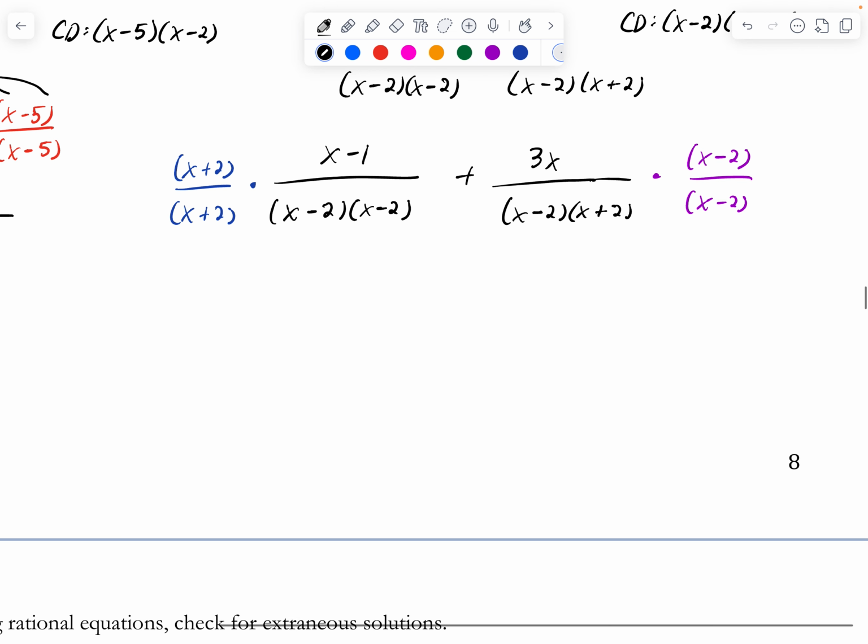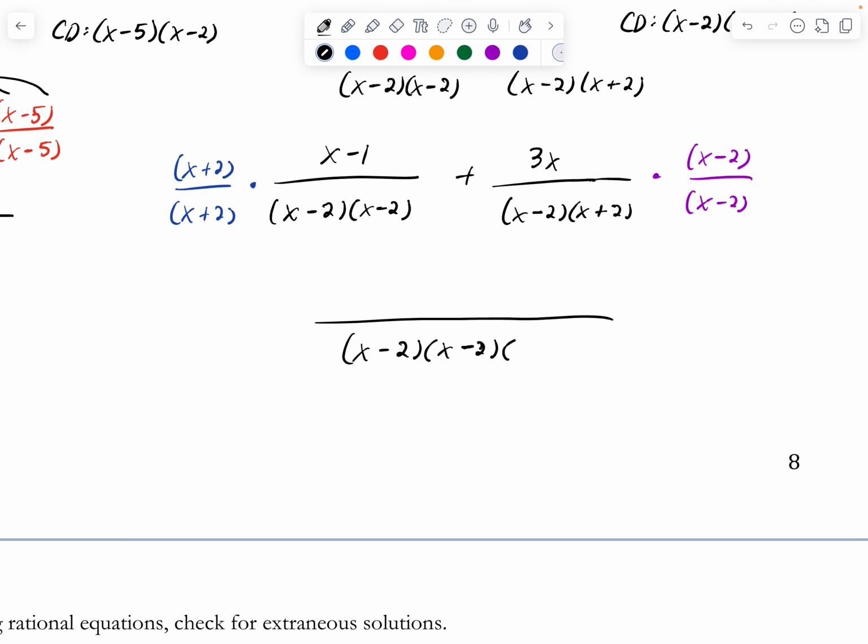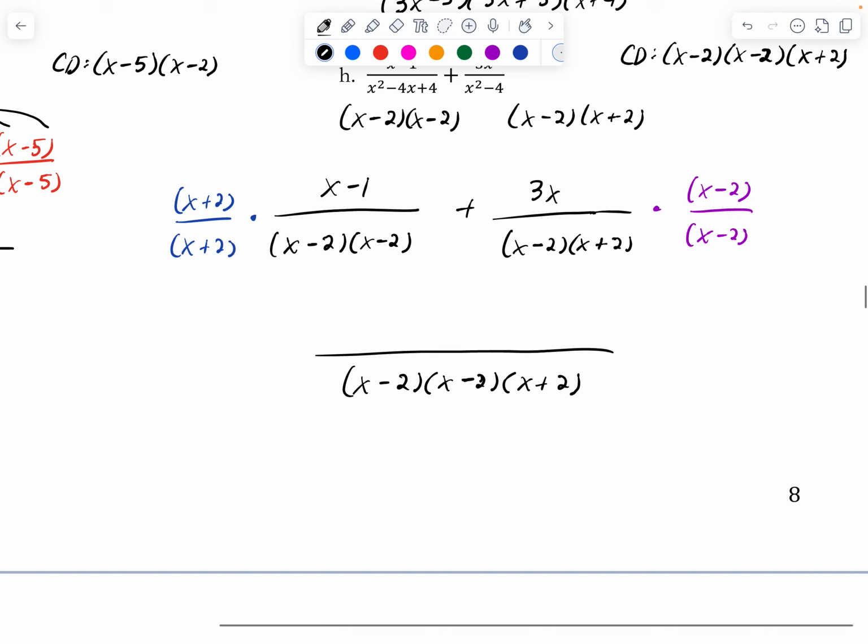All right. This is addition, so I don't need to worry about that whole distribution issue. There's my common denominator. I don't care about the order, right? If you wrote x plus 2 at the front or x plus 2 in the middle, it doesn't matter. So distributing x plus 2 and x minus 1 is x squared.